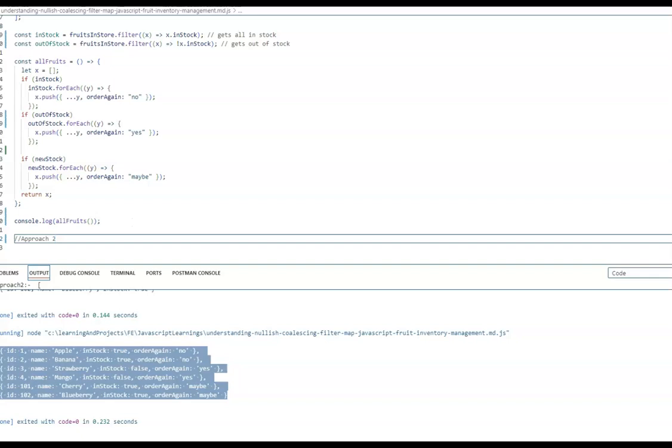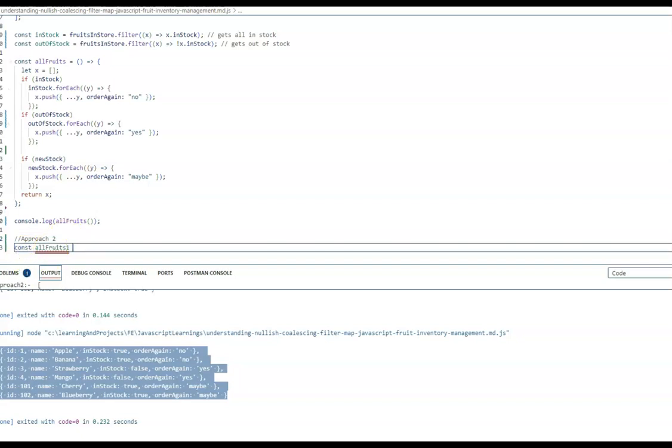Now let's think of another approach, which is not using forEach, but using filter and map. I will also show you another operator, the null coalescing operator, which is the double question mark operator, and I will show the benefit of that here.